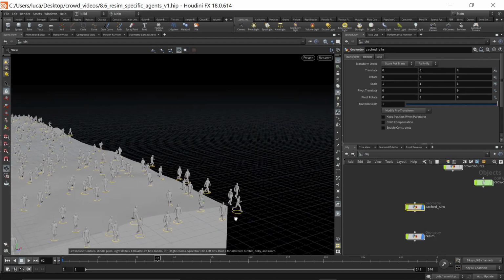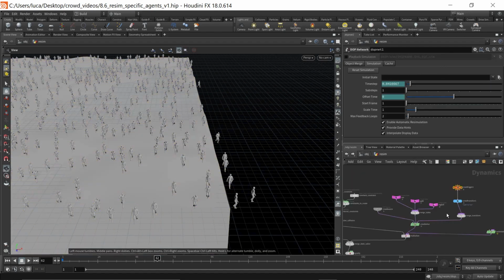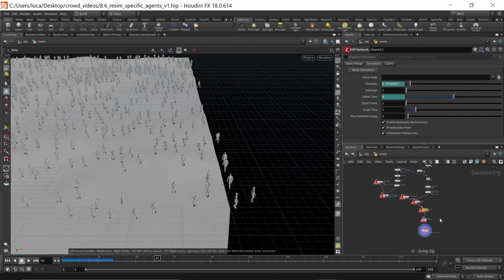And you can see that those two agents have now been replaced by these two guys. So this DOP network can become completely different, and only affect these two agents without affecting the rest of these crowd agents that you've simmed. And that's the real power behind this kind of workflow.